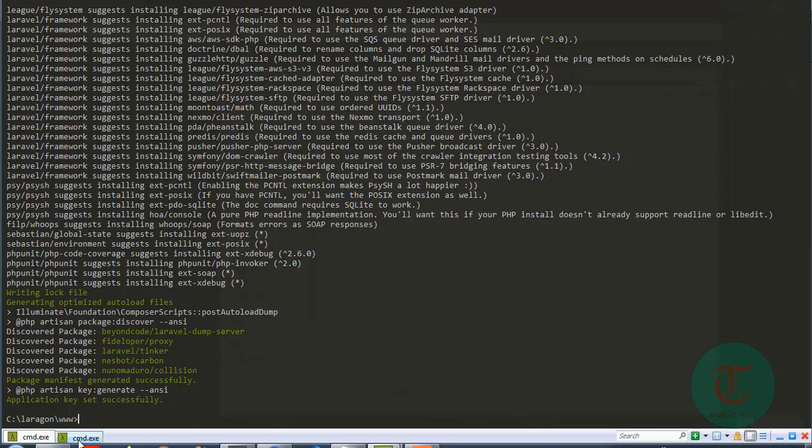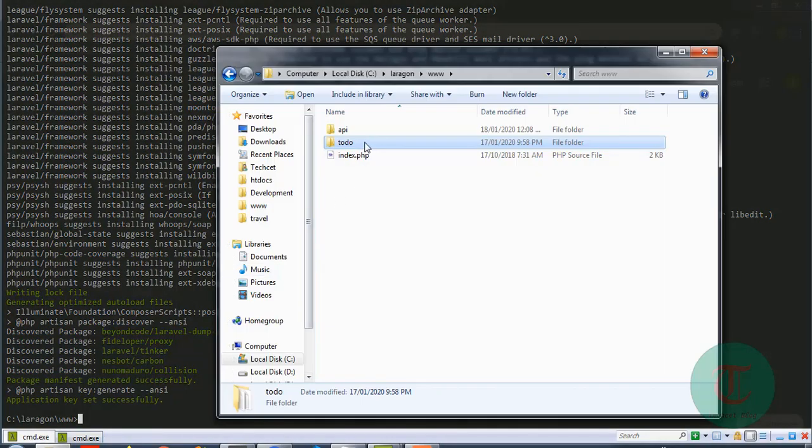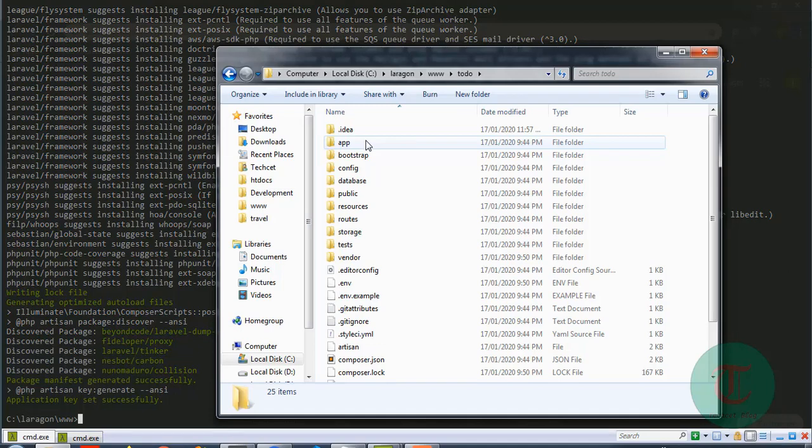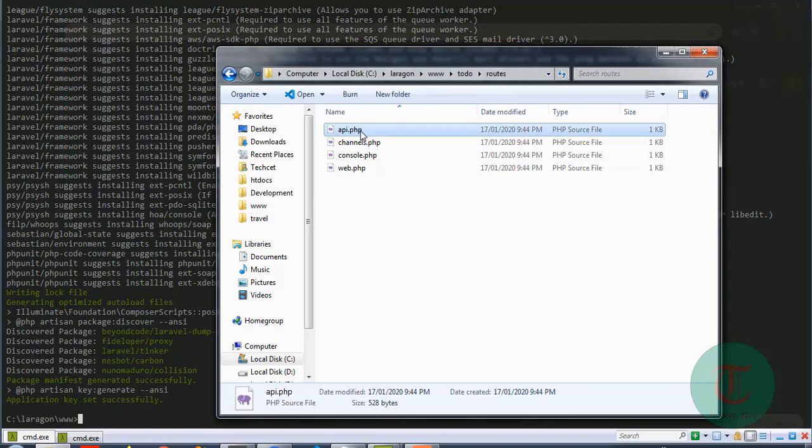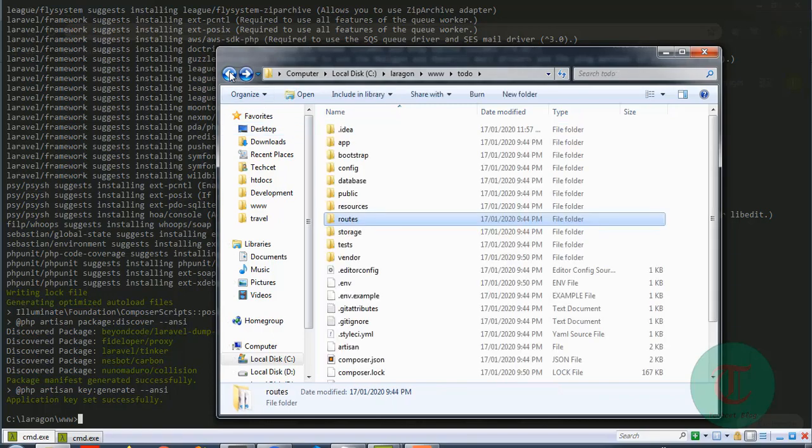Let's look at the basic folder structure of Laravel application like views, models, and controllers, etc. In Laravel, there are two routes files: web.php and api.php. Web.php file is used for registering all the web routes like example.com/about or example.com/contact. api.php is used for registering all the routes related to an API. We are only using web routes, so don't worry about any API routes.